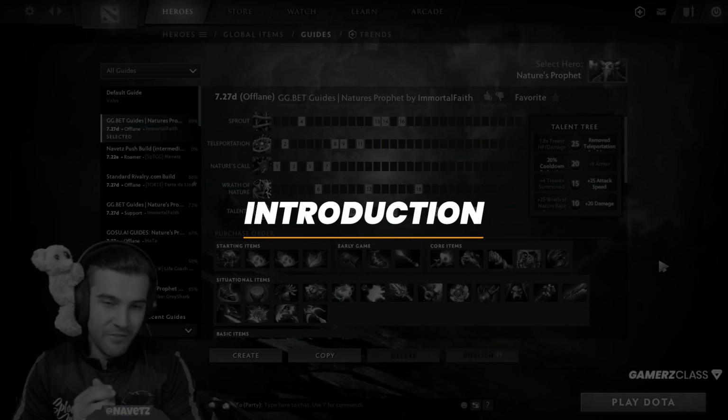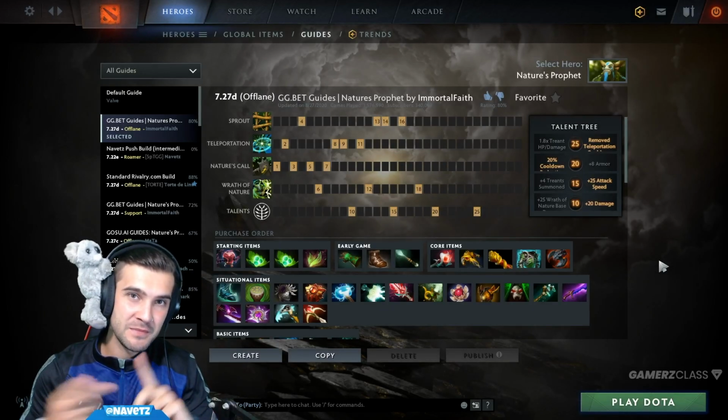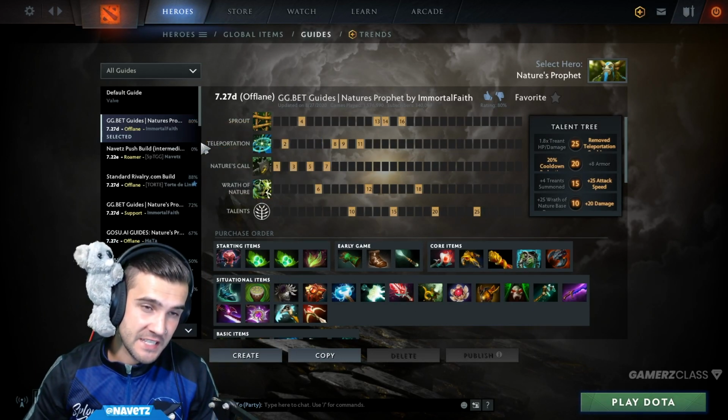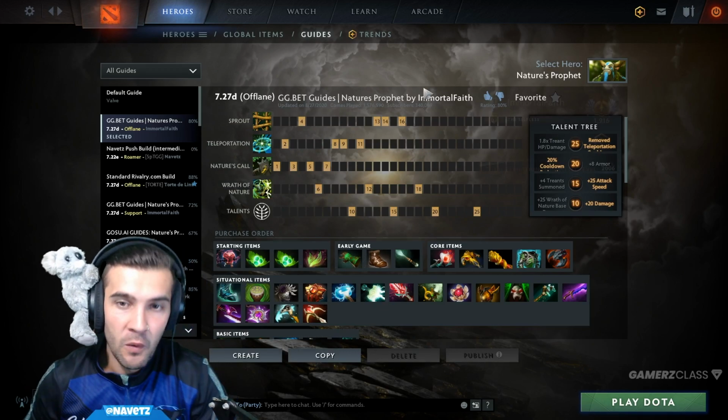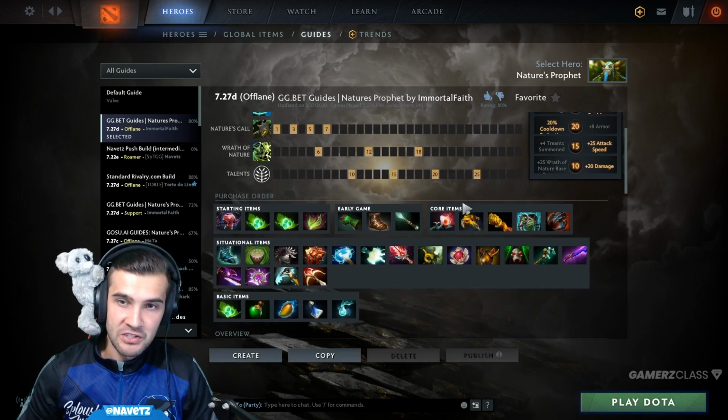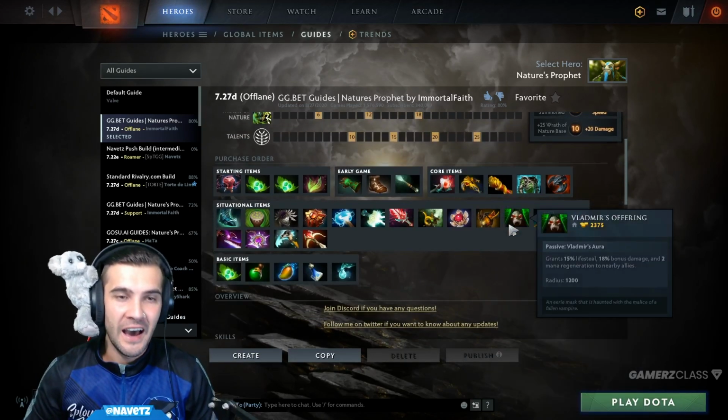Alright, we're going to first start by talking about the items, the spells, and the talents, and we'll do this by looking at Immortal Faith's guide. I think that this guide is really well done, and it's pretty much exactly what I would do with good variation. So let's go ahead and talk about it, starting with items.